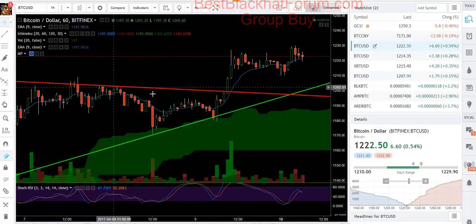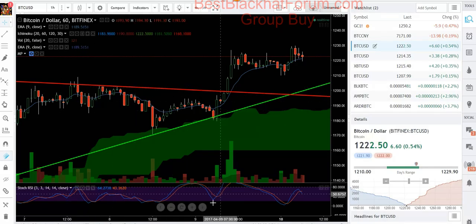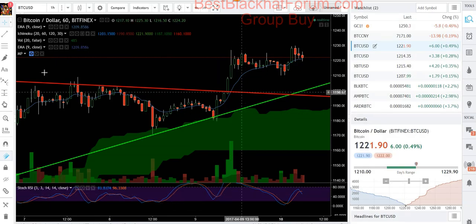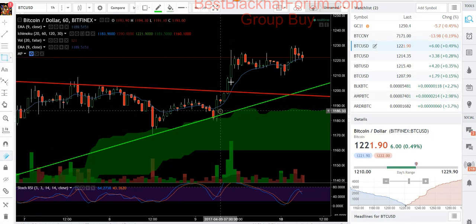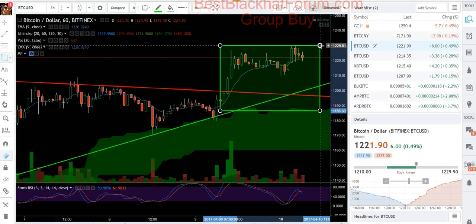Two, we broke this little mini corrective downtrend that the top of this wave was in. It broke this little mini corrective downtrend. Three, we're crossing over on our stochastic RSI on the hourly. Okay, so all those factors, when you're just looking and you don't see this part yet. When I sent that signal out to you guys yesterday, I hadn't seen all this yet. This was all in the future, hadn't happened yet.